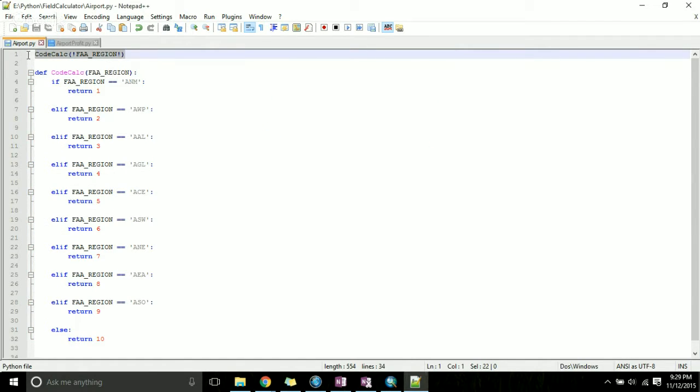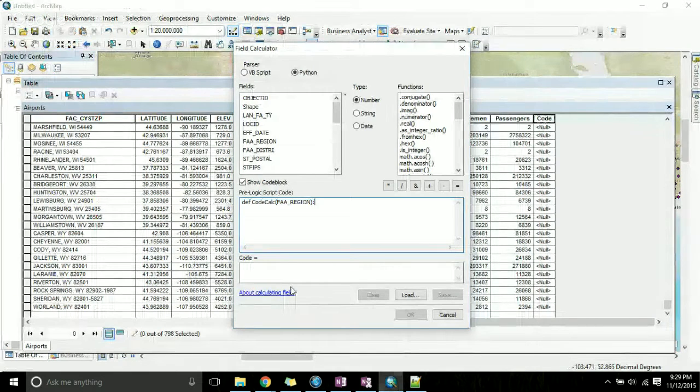And to actually get that field to go in as an input, you need to have that function down here, and I'll show you how. To add the field, all you have to do is double click there, FAA region, and then it's in there. I just don't like those spaces.